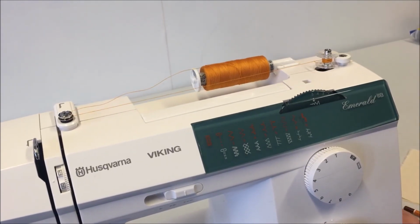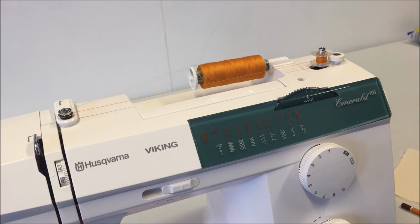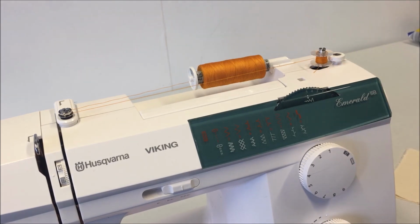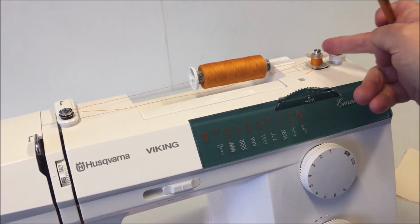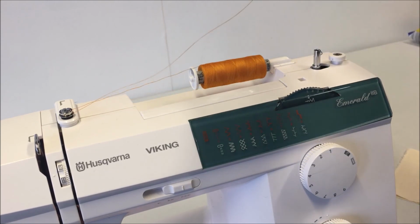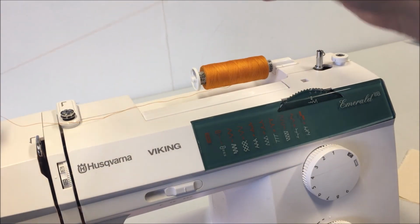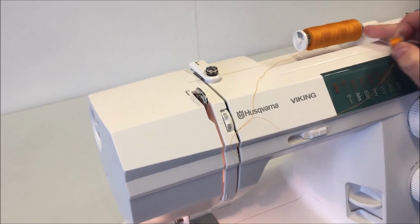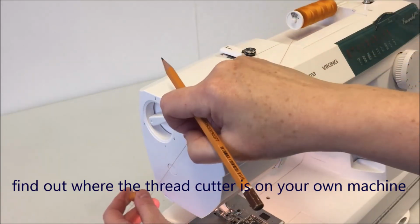So all I'm going to do now is just pop the machine on, obviously, and press the foot pedal, and that means my bobbin is going to wind. So you just wind as much thread on as you need. It will automatically stop once the thread gets to this point, it will automatically cut out. Once you've wound as much as you want, reverse that process, so push this back to the left, remove this bobbin, take this out of this tension dial, then we can cut our thread. So again, machines actually come equipped with a little thread cutter. On this one it is round the side, so round here, and pull it through.